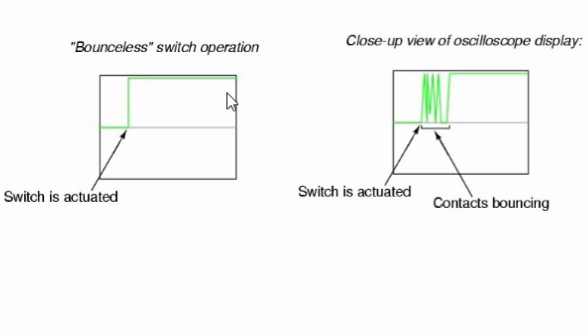With a close-up look with an oscilloscope, it reveals that in practice, the switch bounces open and close for a short period of time before it stabilizes. In normal situations, this bouncing period is so short that it won't even be noticed, but a microcontroller or an Arduino can detect it.